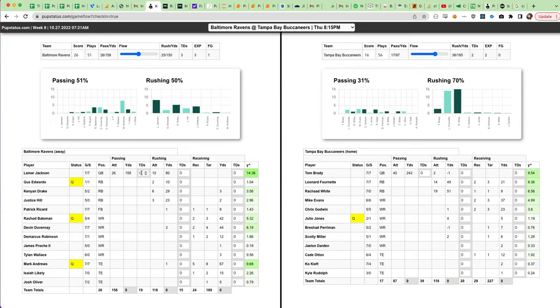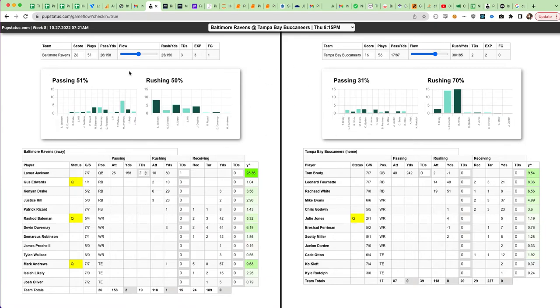So I leave the touchdowns purposely blank because I think you should determine who you think are going to get those touchdowns. Those are so random, you never know. So it's nice to be able to just say, all right, I think Lamar Jackson's going to get 2 rushing touchdowns and 1 passing touchdown.